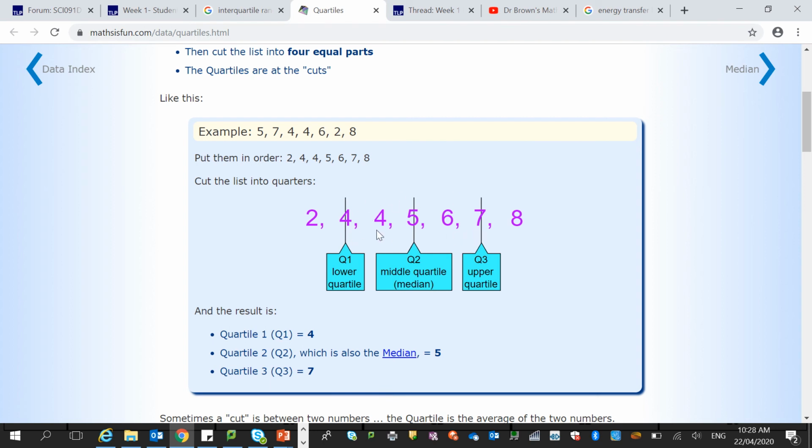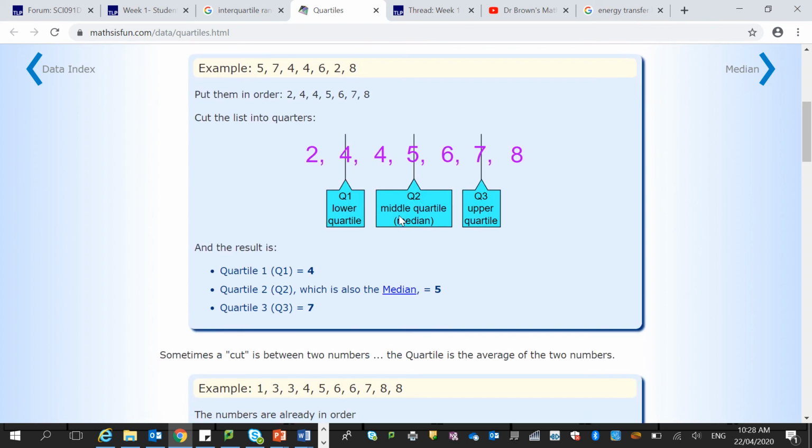So if we only look at this, this will be the majority of the center part of the data, and any outliers that we might have, say for example, instead of 8 we have 580, and instead of 2 we have negative 58 or whatever. The interquartile range does not get influenced by outliers, and that's the important part of it. Okay, so it's a measure of spread which is not affected by outliers.